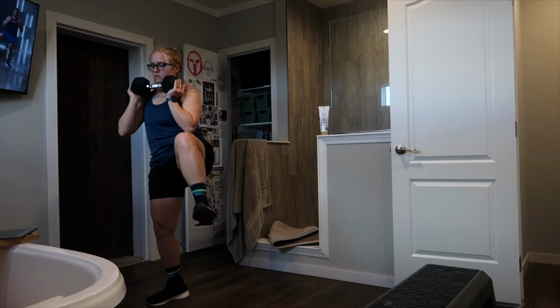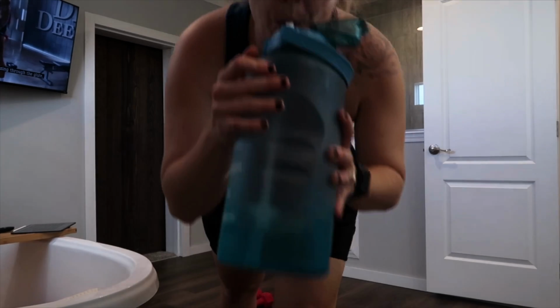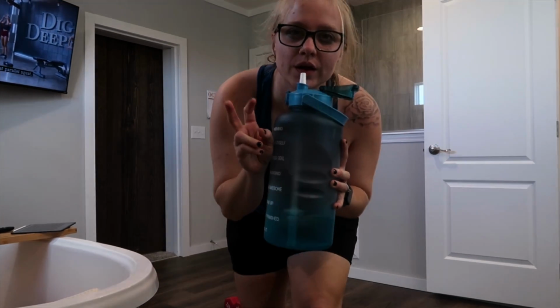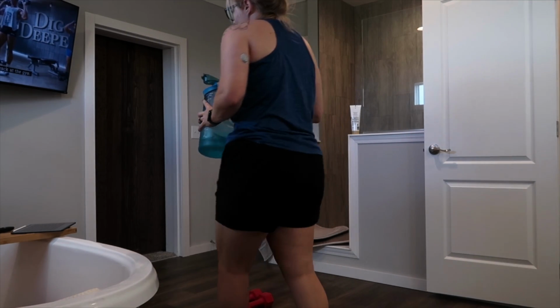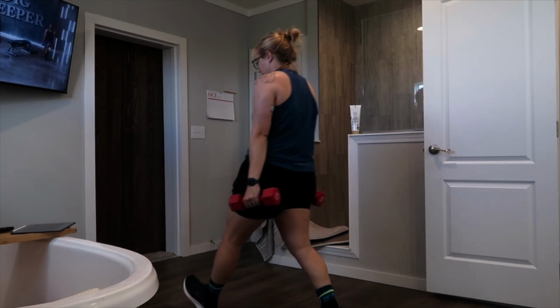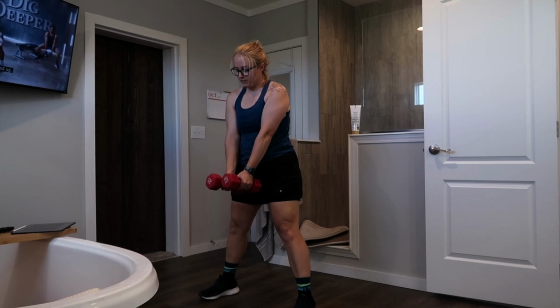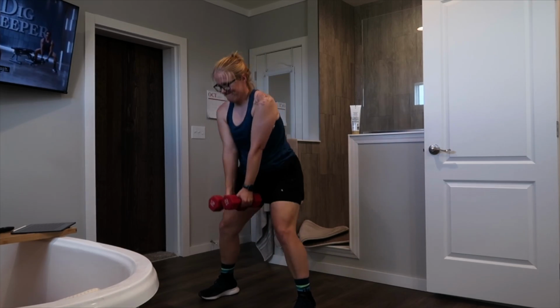Work through that oblique. That's the outer side of the abs. Push. And up, squeezing through the glute. Use everything. Whenever you're in that parallel squat, you know how people do squats with the bench, with the bar in their back at the gym? We're doing this now with just a little bit more control. 3. Oh. Come on. Let's do it.